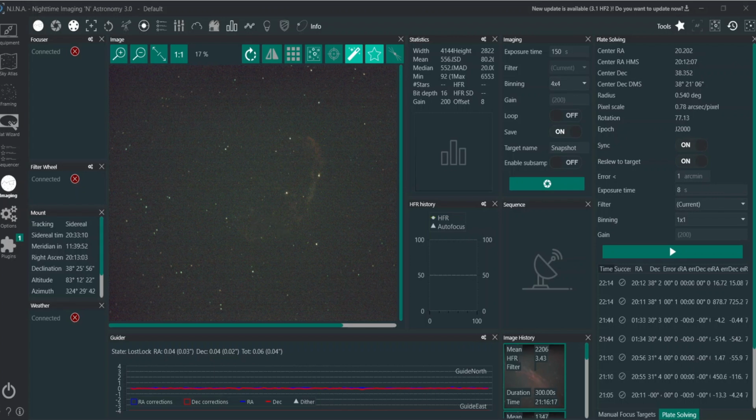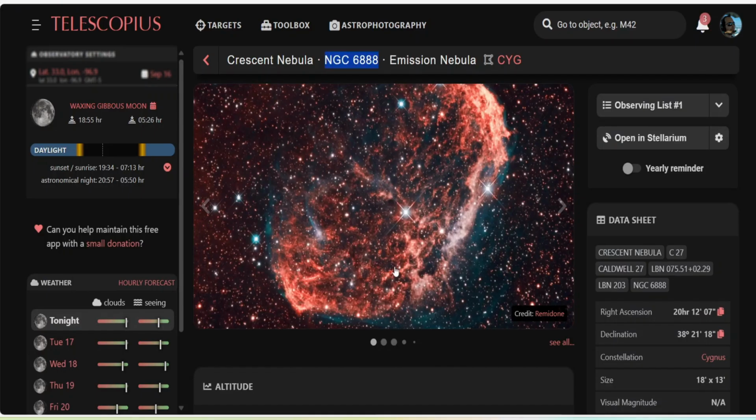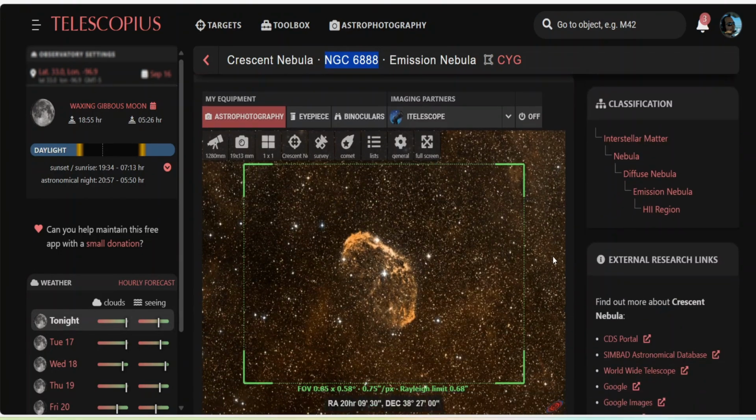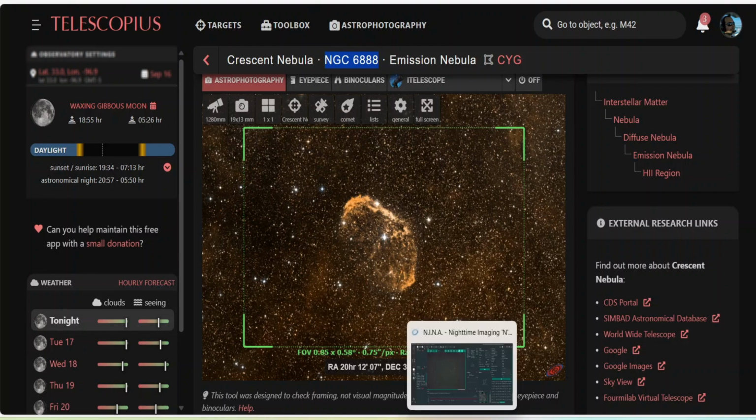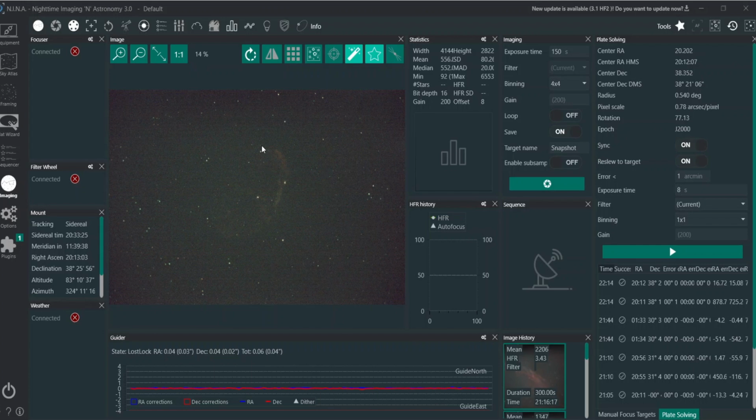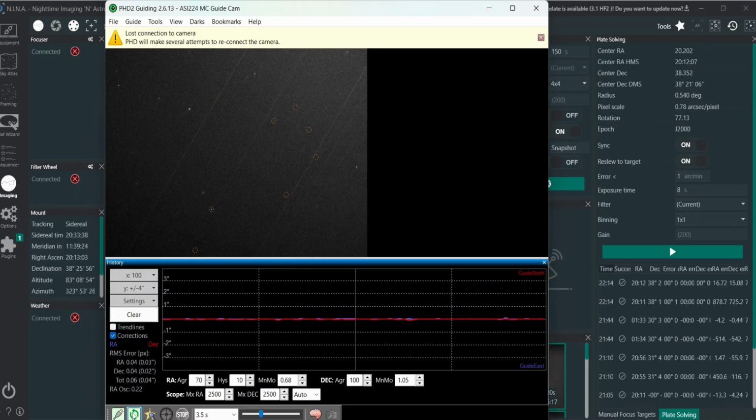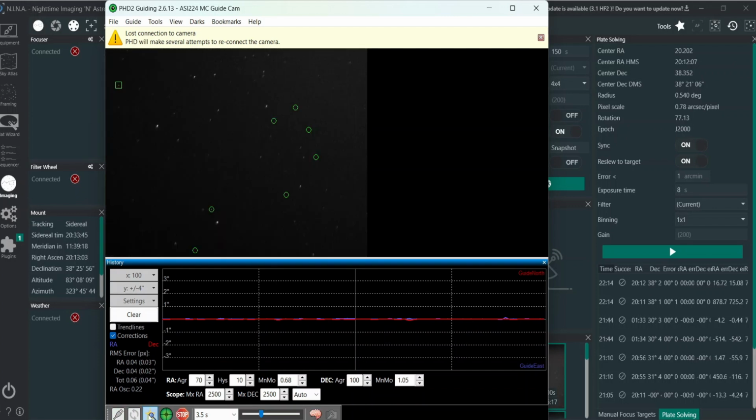And if we go back to looking at it here on screen, you can see that it's about the same size as what we are seeing on the monitor here. So I'm just going to run a 2.5-minute exposure real quick and see what kind of detail I can get out of it. But before I do, I'm going to turn on guiding. I'll start looping the camera, tell it to auto select the stars, and then start guiding.